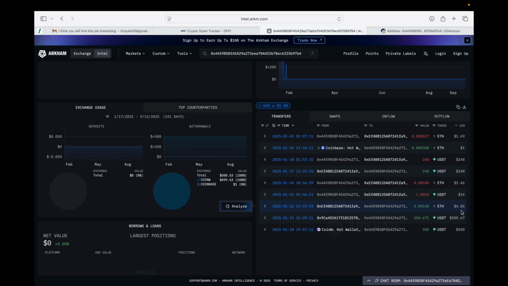But you see the amounts are different, and that's because that's just the way that these exchanges are valuing the USD. I'm not sure if they are capturing the ETH price at the time of the original transaction or the current price. So that's why you see a difference in valuation, but all this information is the same, all up until the price. All of this information is the same.